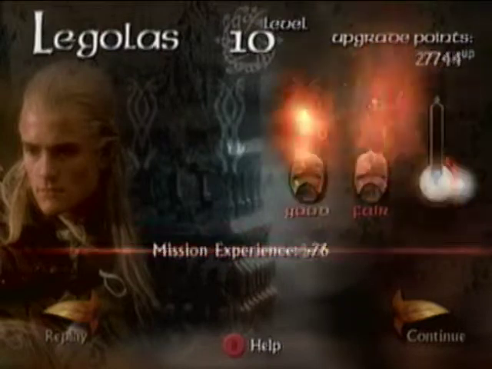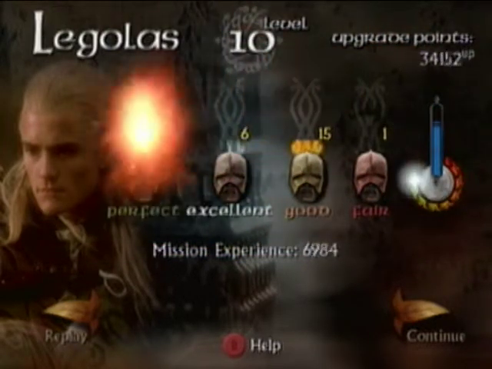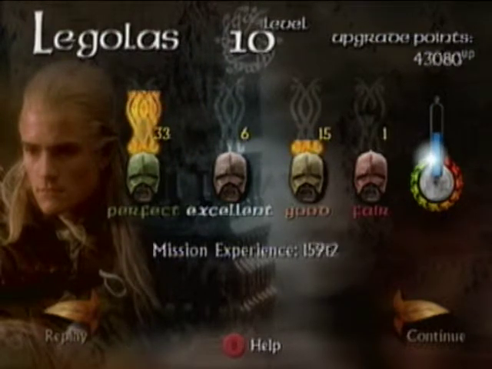I have gotten a perfect on the cave troll before. If you can get a combo off on the goblin and just continuously shoot the cave troll, you should be able to get the perfect. But that wasn't for me this time. Now the next mission is going to be my favorite mission in the game.